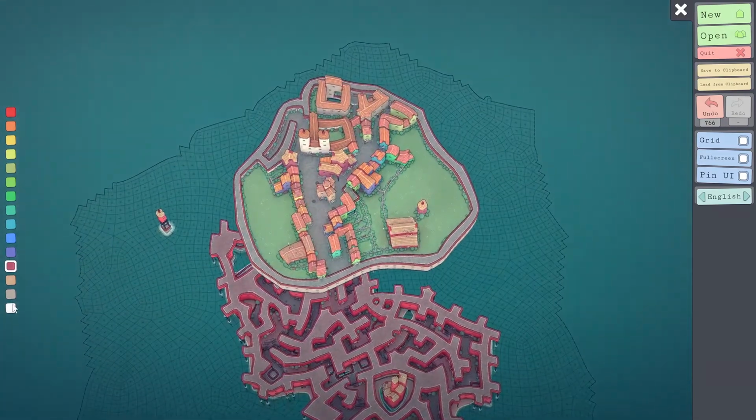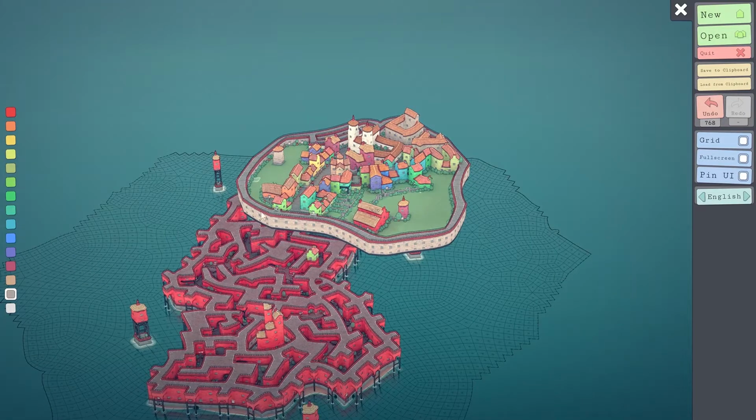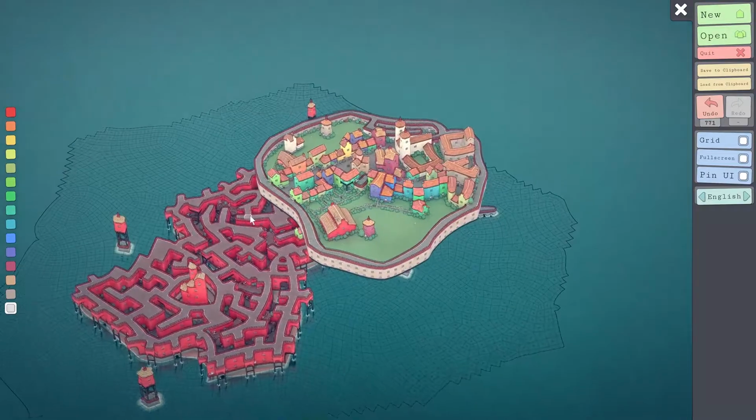And then actually in this other rural area, let's build something nice. Let's build like a little well or something, just to have some kind of tower, some kind of feature in this rural place, and maybe a little farmhouse. Perfect.